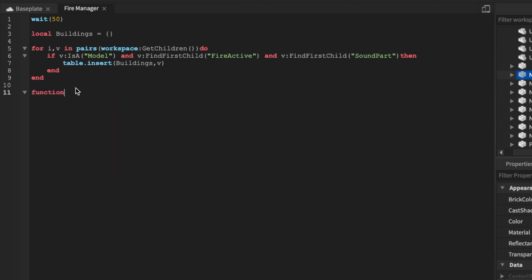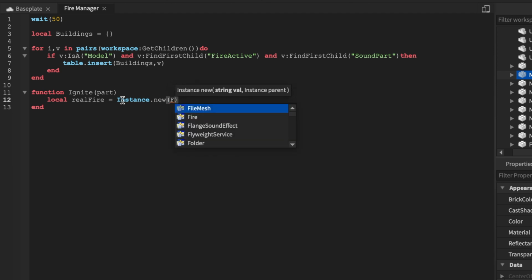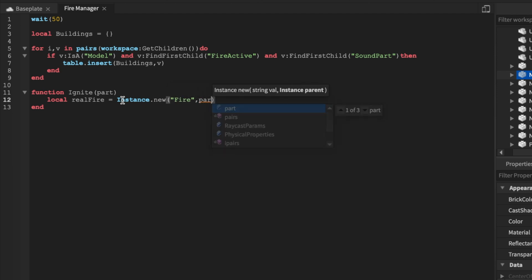And we're going to call this function ignite, because we're going to be igniting the part. So we're going to say part. That's our first argument there. And we're going to say local real fire equals Instance.new, and we're actually going to be instancing a fire. Yep, you guessed it, fire. We're going to equal part. Now, don't worry about the part yet. That's just a parameter that we will plug in later in the script.